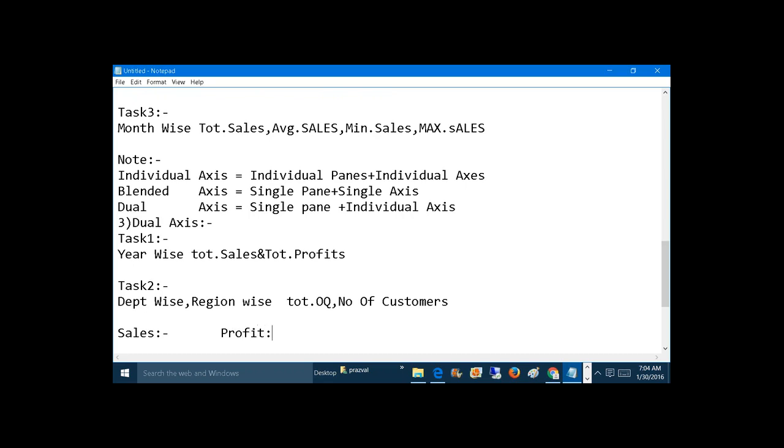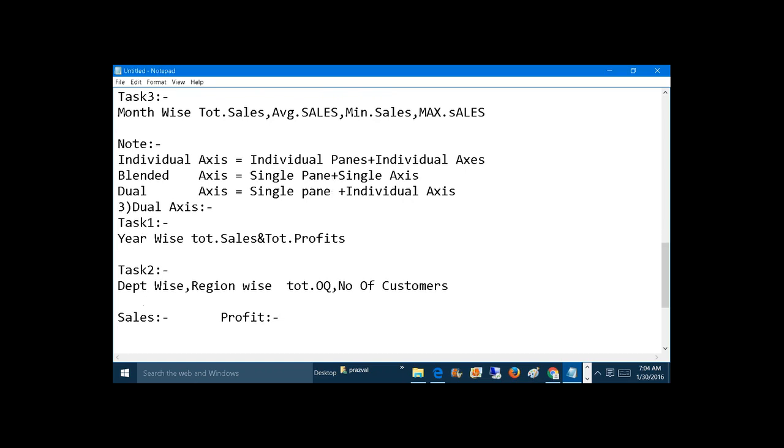Sales and profits would contain a similar scale of units, like in terms of floating numbers. So the sales would be in terms of million and profit would be, okay, in terms of lakhs. So both the sales and profit have a similar scale of units in terms of floating numbers. Whereas if you take sales and discount, the sales is the bigger number and what about the discount? Discount contains the decimal. So sales and discounts have different scale of units. So for measures having different scale of units, the best way is dual axis. If the measures have a similar scale of units, then the best way is axis blending.